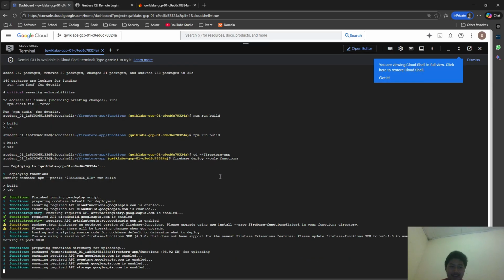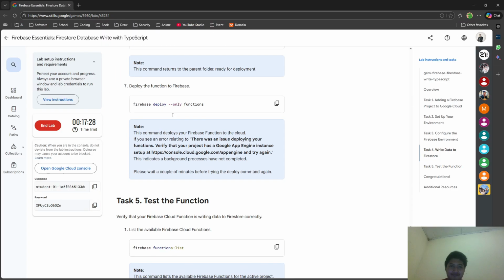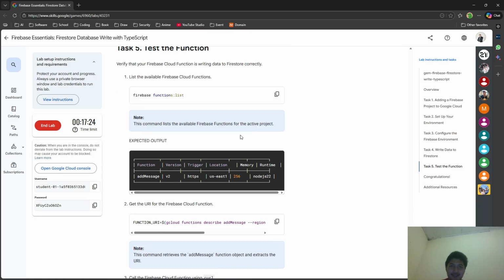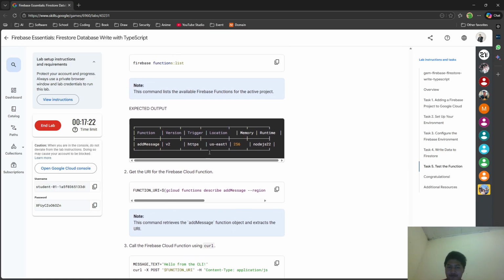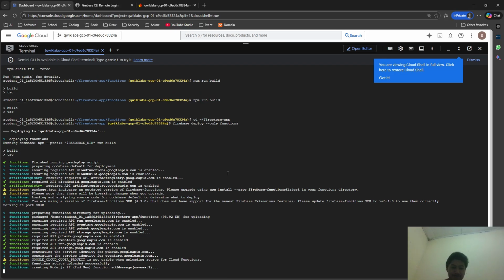We are waiting. After creating the functions in the Firebase console, we can test the Firebase functions. We wait again, likely 1 to 2 minutes.